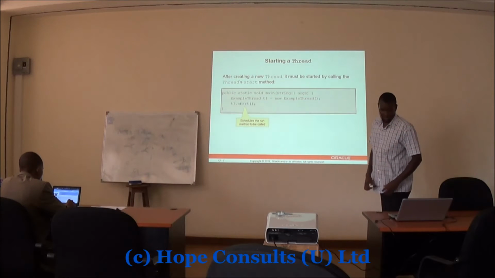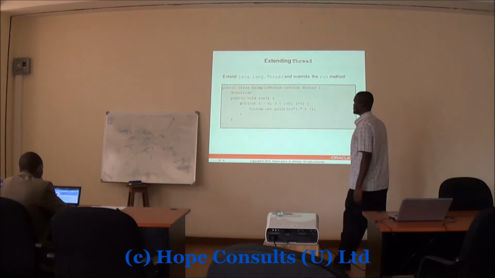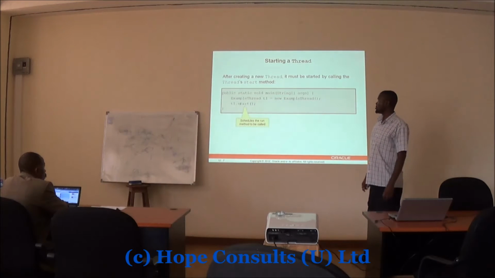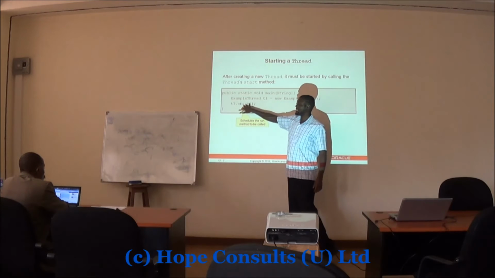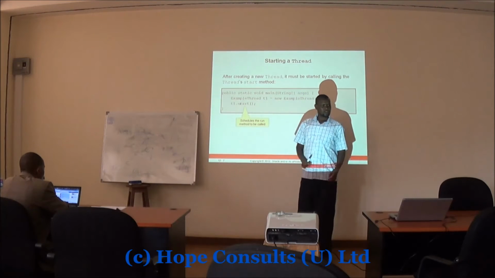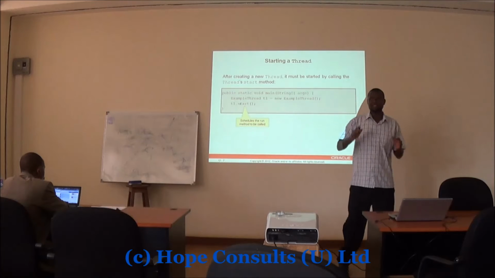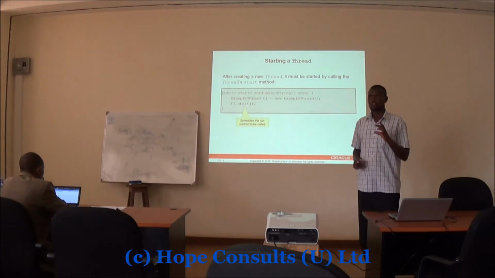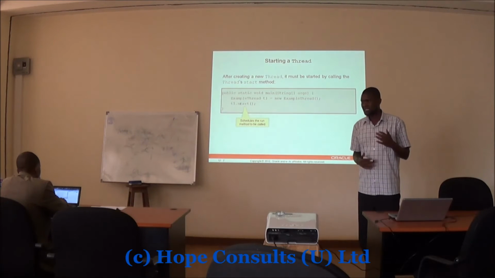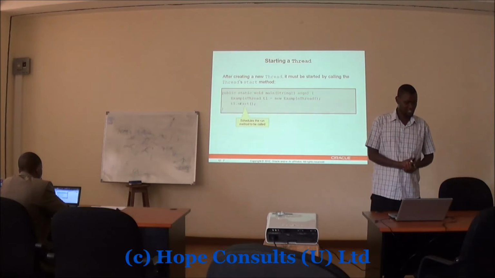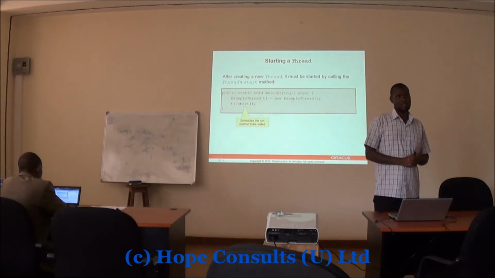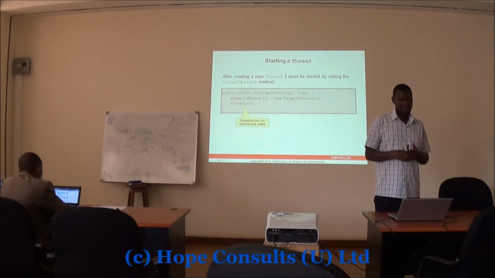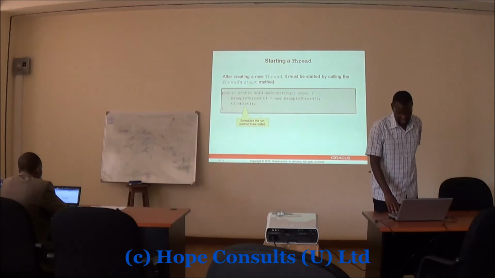So creating a thread out of a class, which extends the Thread class, what we need to do is instantiate an object of that class and then call start. Start will now trigger the run. So if you say start, the code of the run method will start executing until it finishes. Once it finishes, you can either kill your thread or terminate it somewhere once it's done.